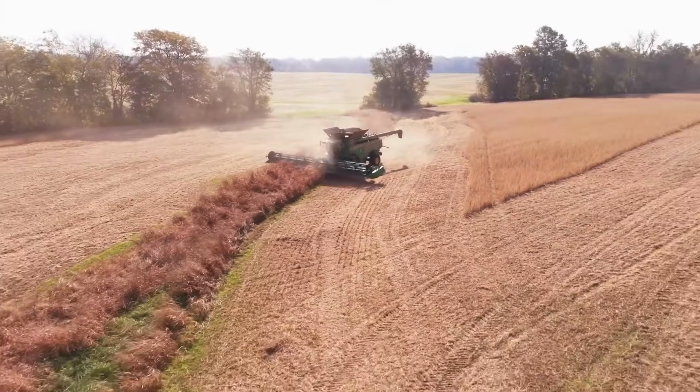I don't know exactly where they want the acres from, but maybe somewhere in Mississippi up into southern Illinois, and they are going to try to get 2 million acres situated in that area close to the river ports, so then they can load the canola onto the barge and get it to the Gulf to where the crush plant's going to be. So basically, it's a logistical thing, and the new market is going to be the renewable diesel. So it's new, and basically the crush plant is not open yet. They're just trying to get people on board with growing the crop currently.